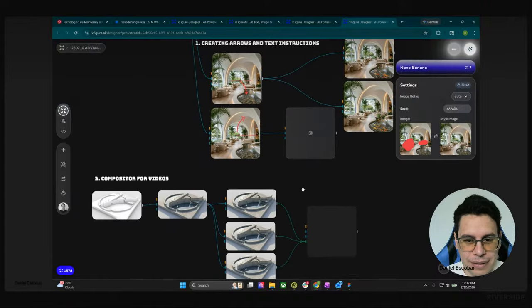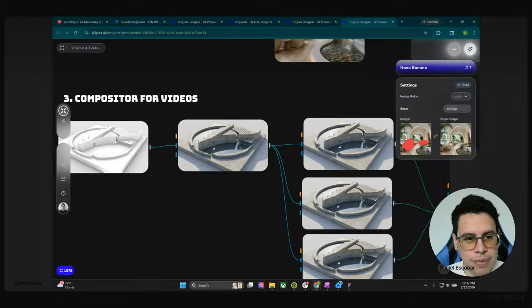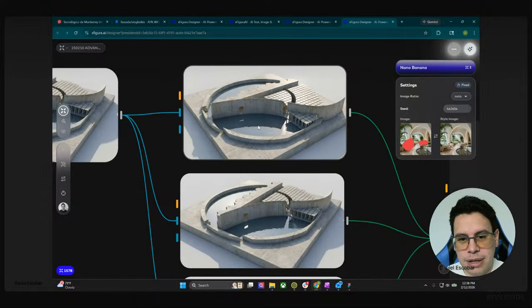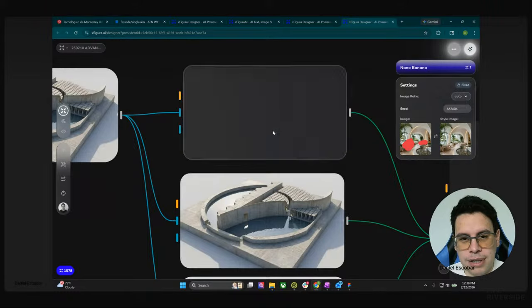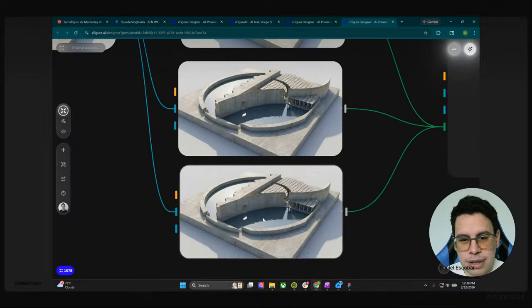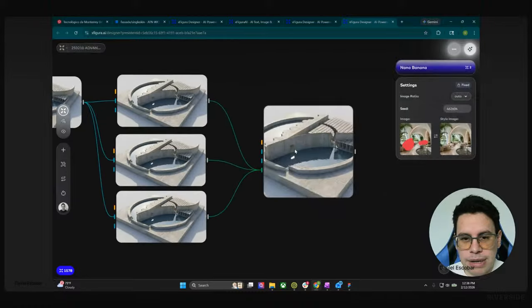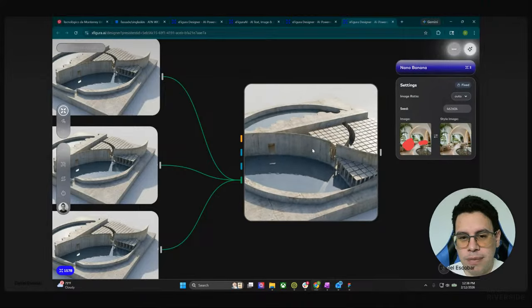Okay. And then the other thing about the compositor that's really cool is that, as an example, I took this image from Rhino, did a rendering on top, and then generated 3 different videos from it, each capturing something unique about it. Change the time of the day, a rotation, and then a zoom in. And then using the same approach with the compositor, if you see here, this is the final merge output.